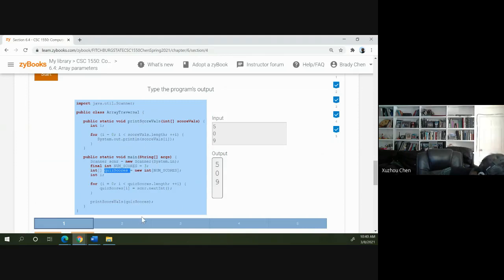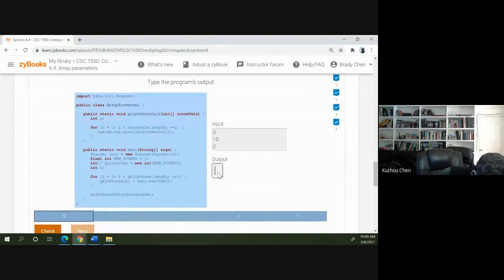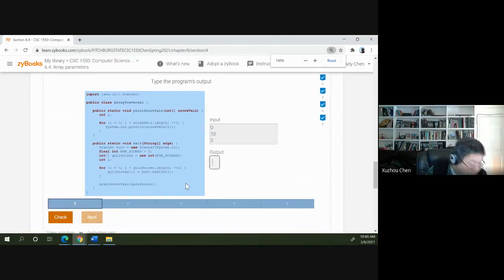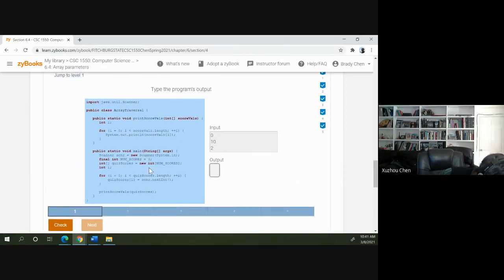Let's take a look at this example. In this particular case, the input is 0, 10, 2. The code is like this. So what's the output?